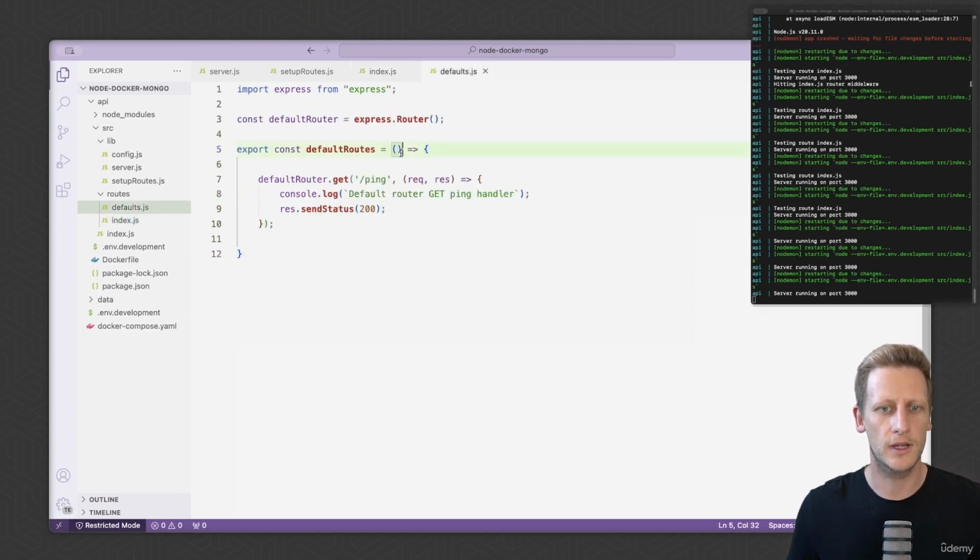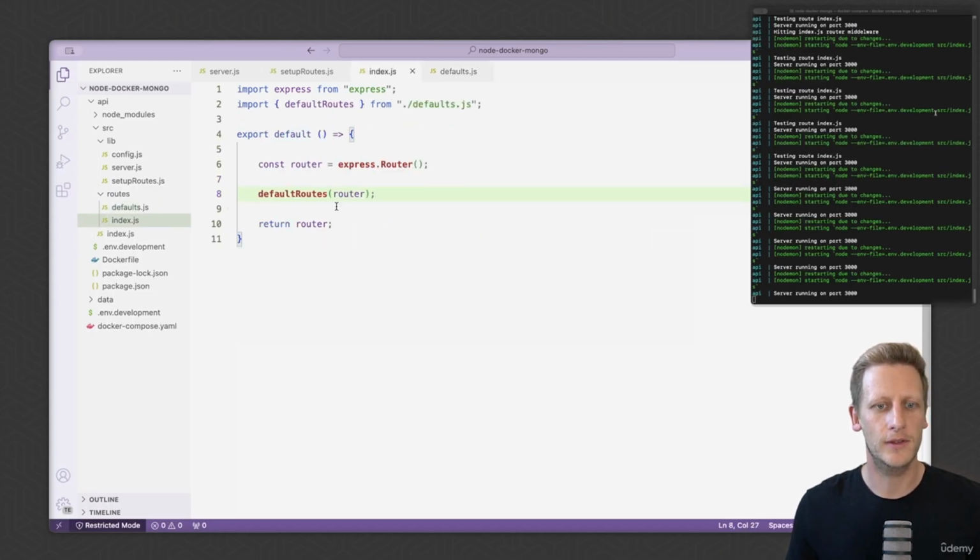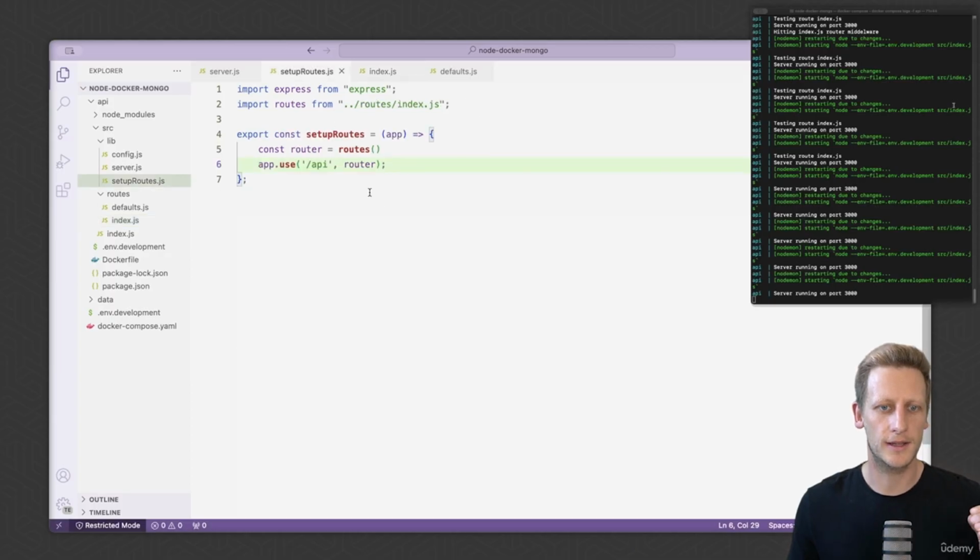Now we just need to adjust the function to make sure that it takes in the router. At the top of this function block, we can say router.use. This is the router that's being injected in. The default handler is going to be on the base path of the API, so anything that comes after the API will be routed through this middleware, and we'll attach this whole default router onto the main router. In that way, this function does the work of attaching the default middleware onto this router, which then gets returned from this function, which then gets attached to the instance of our Express API.